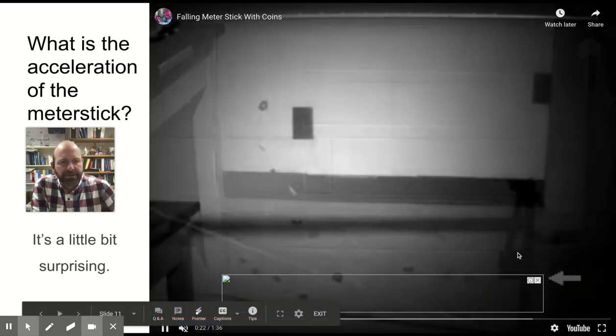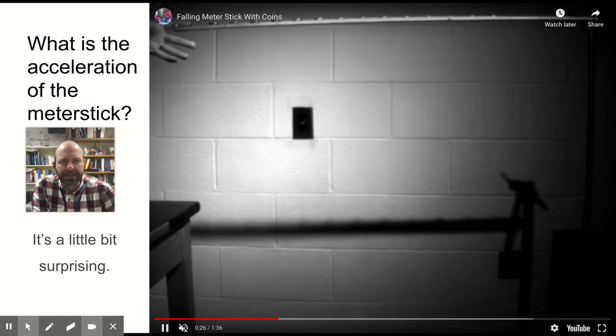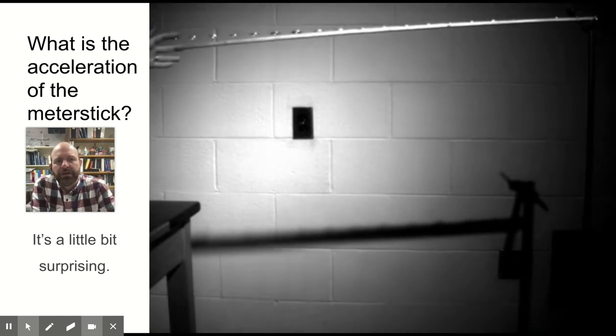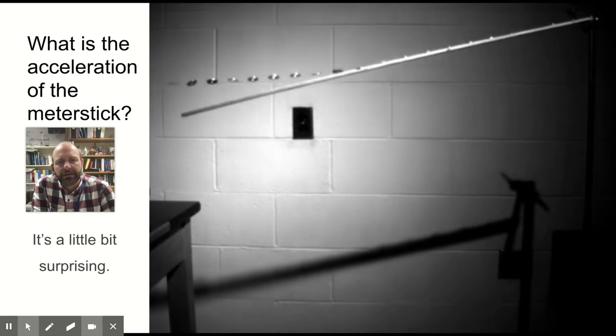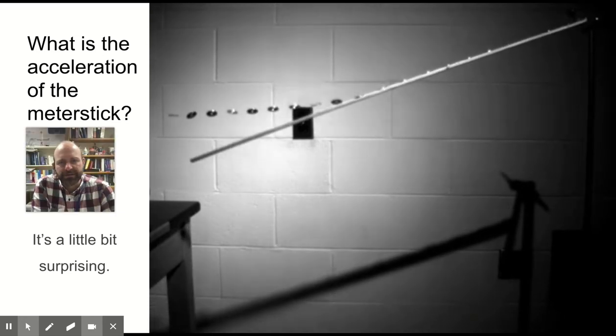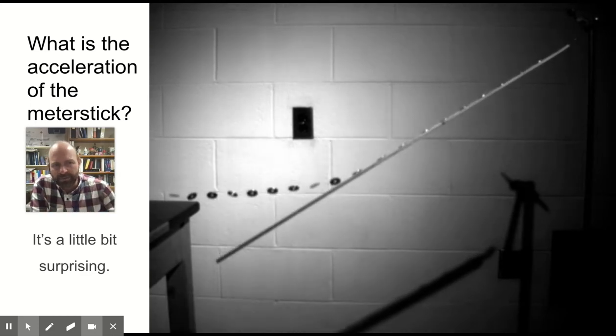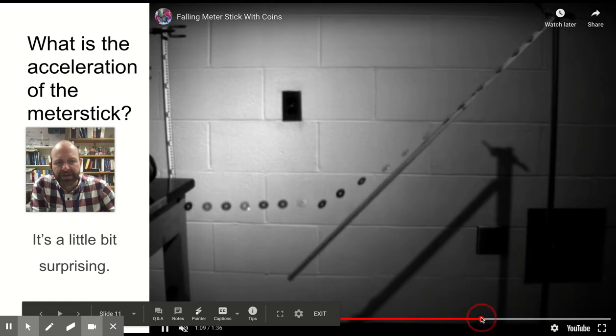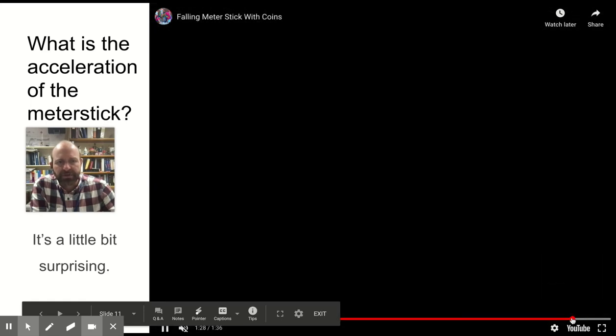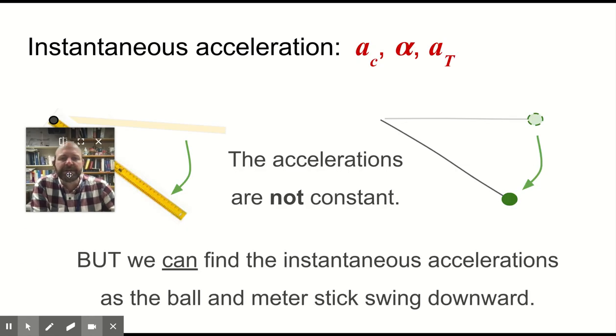There's another video of this in just a second. If we release this, you can watch over there on the side. Again, the washers are falling, basically free falling, and the ruler is falling out from underneath them. You'll notice that some of them stay on it and some of them don't. So it's a very interesting result when we think about how this is happening. So we need to get into the details of it.